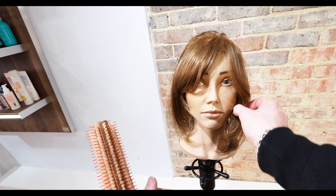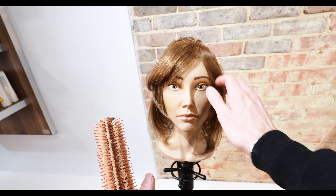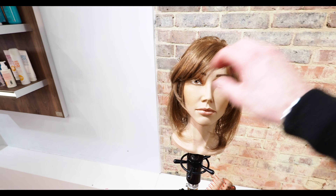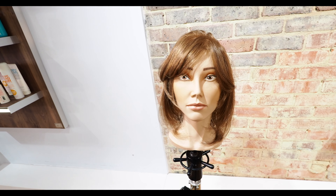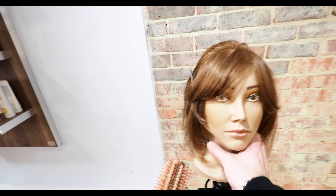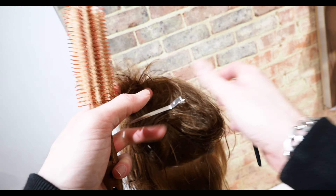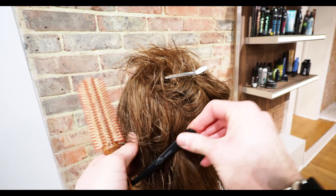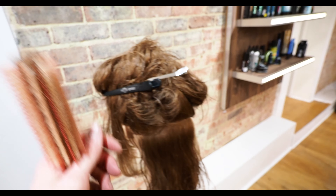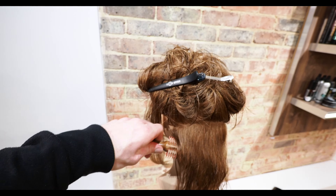That's looking really pretty already, and now the client can sit there and look at that while you dry the back. It gives them time to absorb what they like or dislike, and a little more time to spend with their haircut while you have time to make changes if they think it looks a bit heavy or whatever. Now let's do the back — from this point back we're going to blow dry all the hair back in a more traditional stance. Because we've spent time rough drying, we can be a little more generous with our section sizes — so a two-inch section.